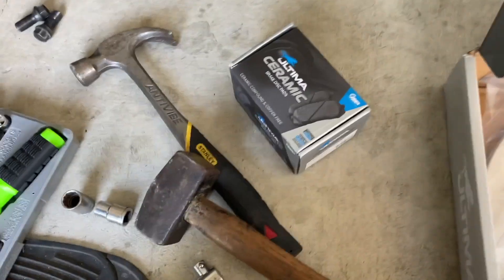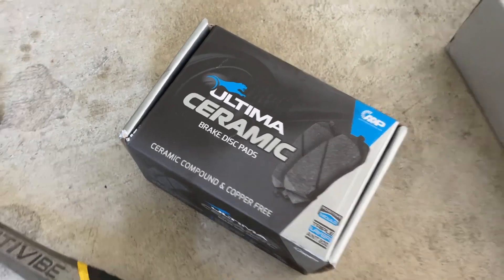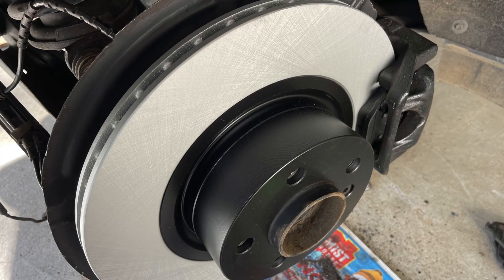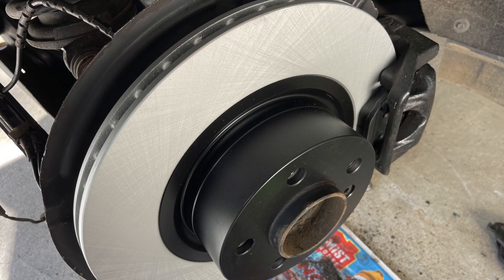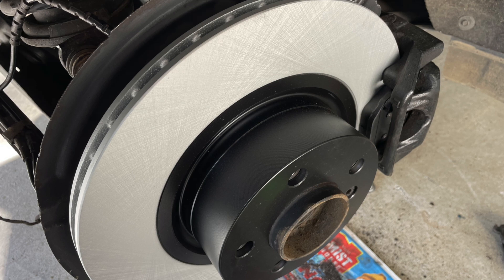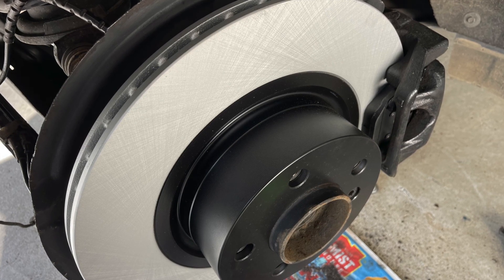Lift this off — there's the hub. We'll give that a bit of a cleanup; you can see the rust in behind there. I have actually chosen ceramic pads for these. As I said, I'll put links to all the bits — rotors, pads, the whole lot — because I reckon these are a good way to go. Putting it all back together, it really is just a matter of those two 16mm bolts — put them in and get them done up nice and tight. Remember, they're brakes! And then the little locating screw back for the hub and you're done.